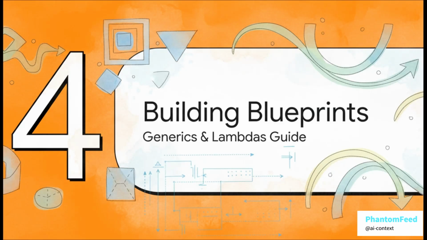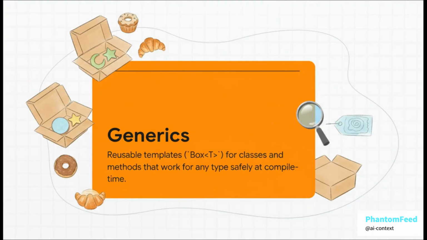For our final pillar, we are looking at two features that completely changed how we write modern Java: generics and lambdas. These are the tools that let us build code that's flexible, super safe, and way more expressive. Generics are basically just templates for your code. So instead of making a special box just for strings and another special box for integers, you just create one generic box T, where T can be any type you want. Think of it like a bakery box. It can hold any kind of pastry, but you put a label on it, donuts or croissants. And that label makes sure you don't accidentally mix things up. That's what generics do. They give you that safety check before you even run your code.